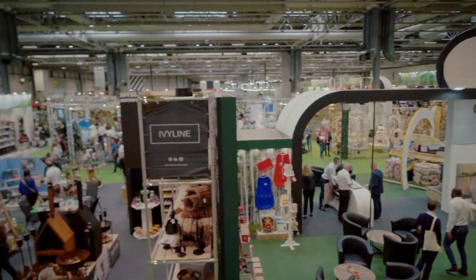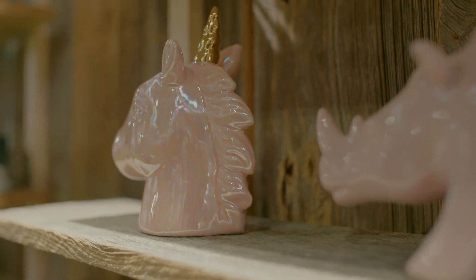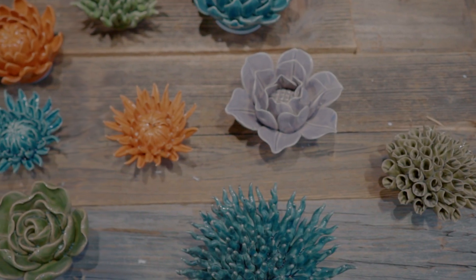We've been exhibiting at Glee for about three years in total. It's going from strength to strength each year. We've got quite a few new products and they seem to be grabbing a lot of attention. I just think they're so striking and bold and different. Two of our most popular ranges, the Minute Pot and the Coral, we've dotted around all the entrances because we know it's such a busy show. If people don't get to see us, at least they'll get to see the product. And we think they are two of the most eye-catching pieces, so they should make people stop and take notice.